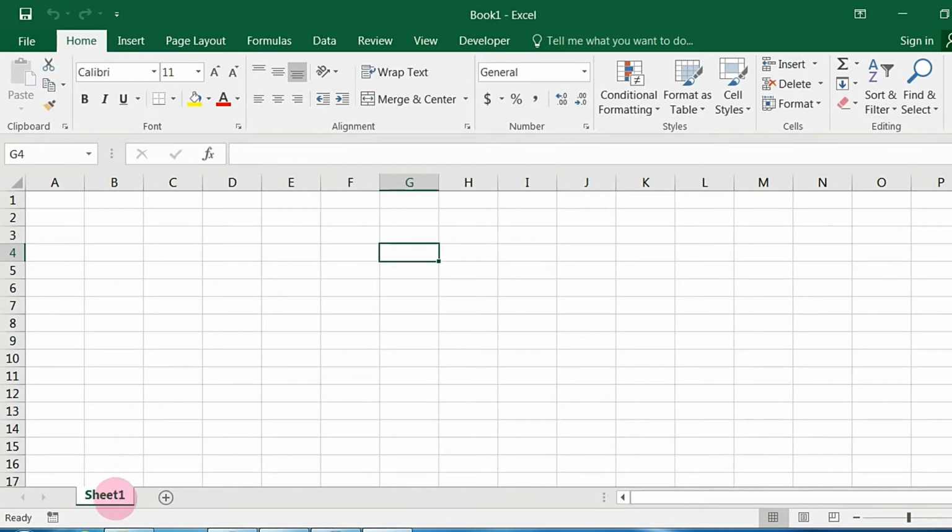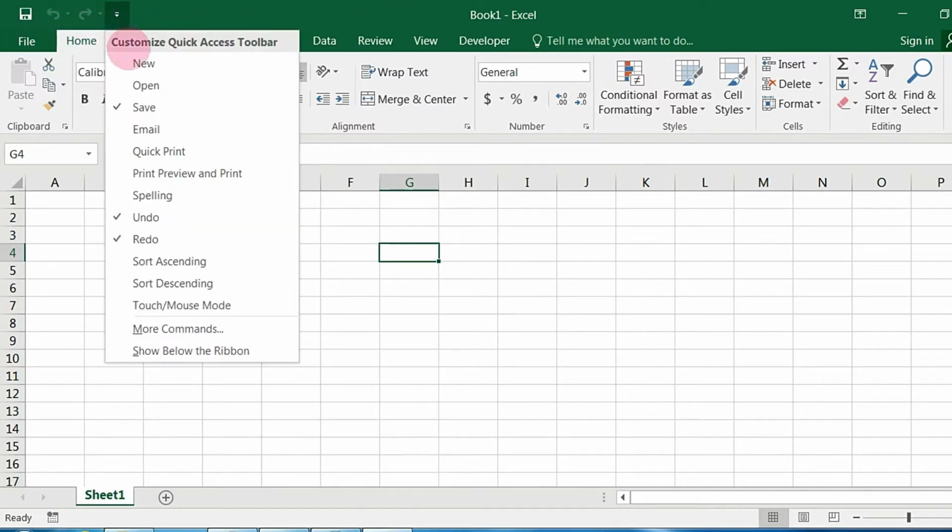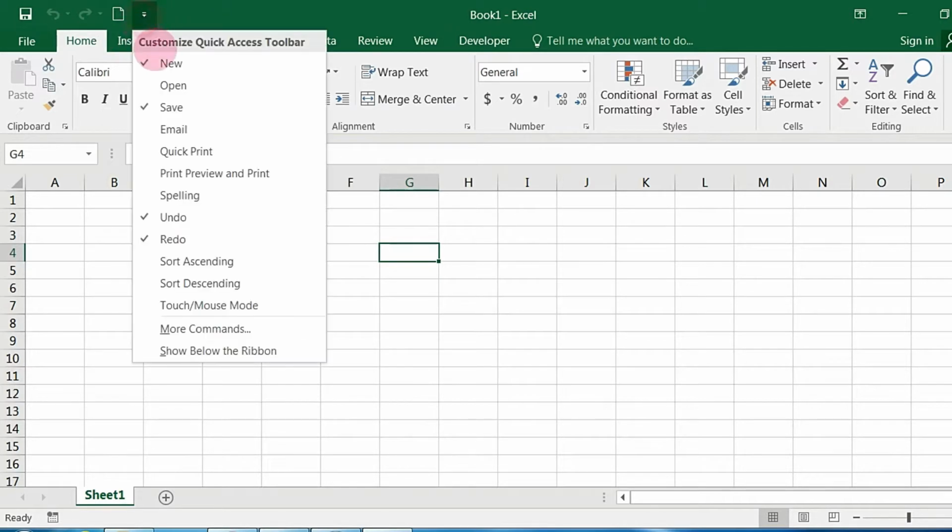Now let's talk about the features, or the options that are available in Excel. Like other MS Office software, it has a title bar. You know that the title bar is used to give a title, a name for your workbook. And here you can see the quick access toolbar. You can quickly access the tools from here, and also by clicking here you can add a lot of quick access tools.